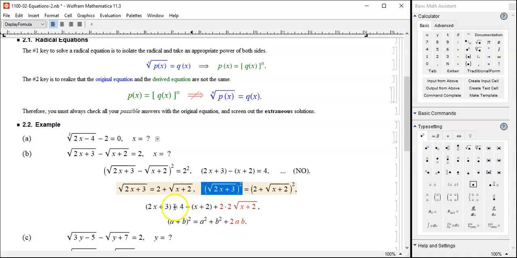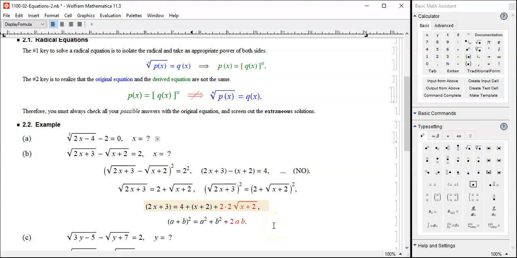Left hand side squared, so getting just 2x plus 3, that's okay. Right hand side squared requires complete square formula. Just a squared plus b squared to get this 4 and then x plus 2 is not enough. We need one more step. So is it going better? Actually, we did have a little bit of improvement. Originally we had 2 square roots. Now we are down to only 1 square root. So if we do this again, then you can isolate that square root and then get the problem done.